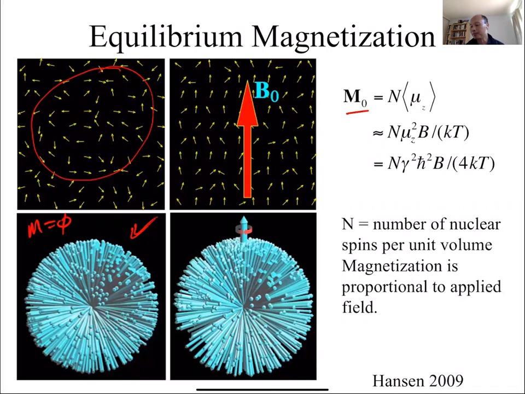And as you can sort of see, it depends on the number of spins there, but it's also linearly proportional to the magnetic field that we apply. Okay, and so this process of going from here to here, that's what we mean by polarization. We're creating this net magnetization that we're going to work with next. And the reason why people keep building bigger MRI systems with larger fields is because the bigger the field you have, the bigger that polarization is. And so you have more signal to work with.